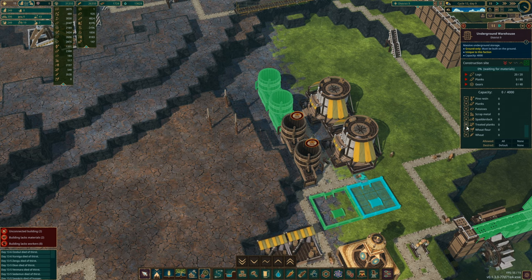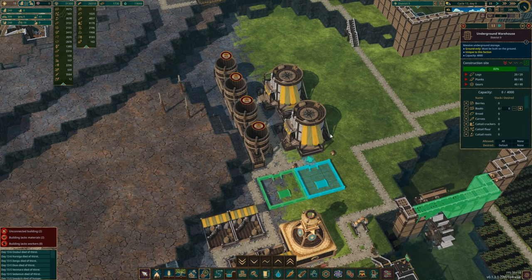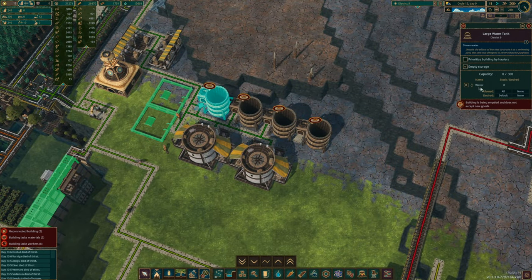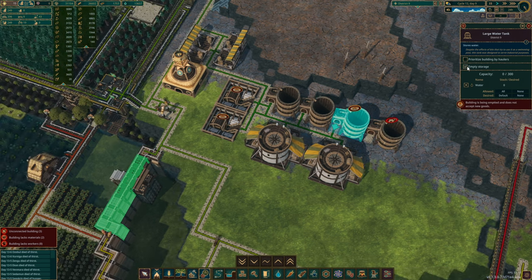Then over here, none. We want treated planks, paper, metal, gears, explosives, and books. I think we also do need a few, let's just sort these out a second. We need a few log piles as well.